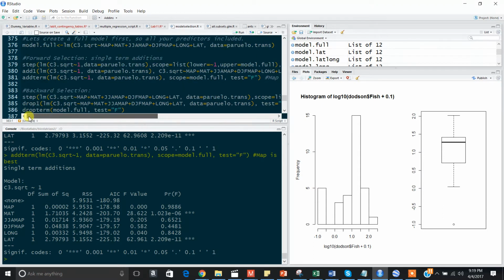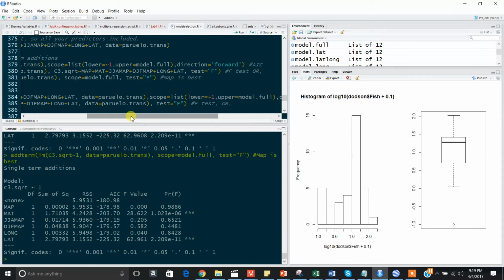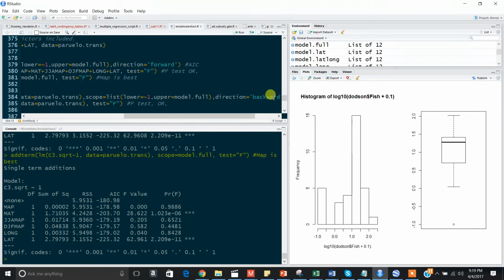And then we'll do a backward selection. So you can run the same tests, and what you'll end up changing is you keep the scope the same, you just change the direction to backward.